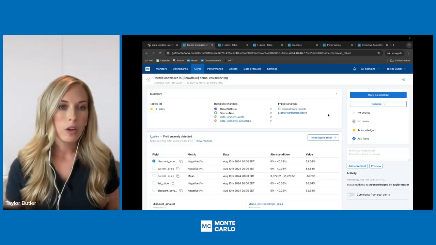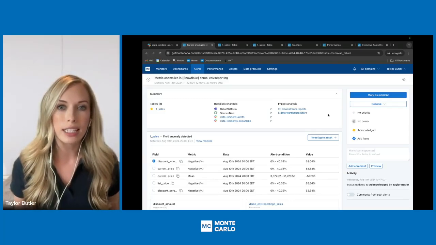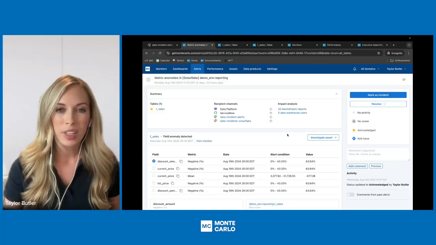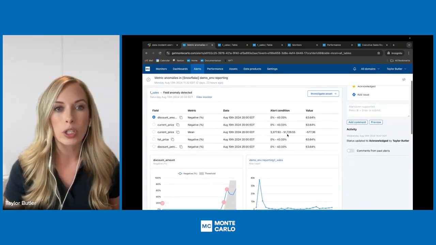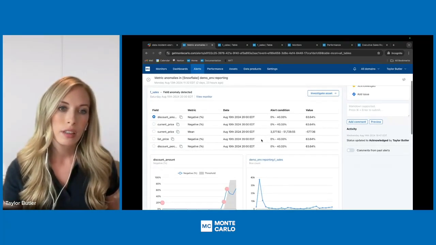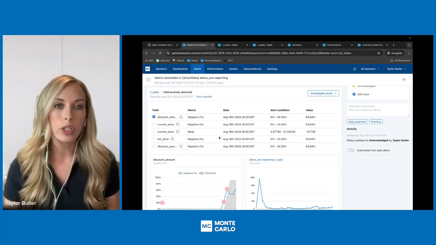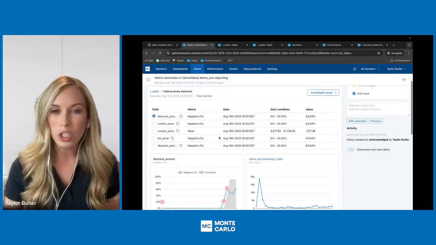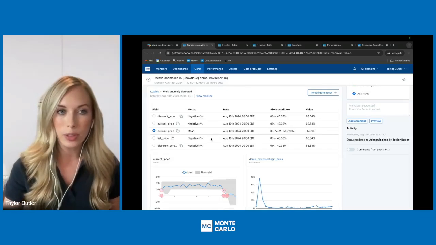Moving onwards, we're going to talk through how we can actually go about resolving this incident now that we've triaged it. Let's first talk about what this incident is, what this monitor was, and what type of behavior we're observing. Again, like I've mentioned a number of times, we've seen 5 different field anomalies, and I'm going to focus on one just for simplicity's sake here. So maybe this current price field.